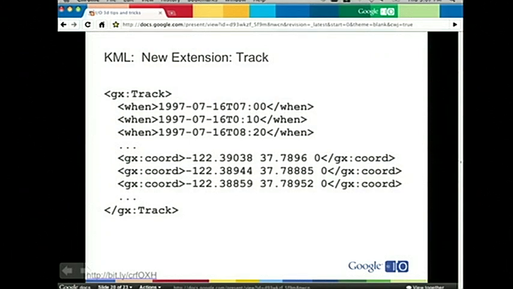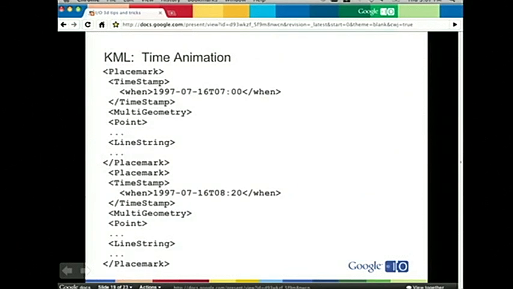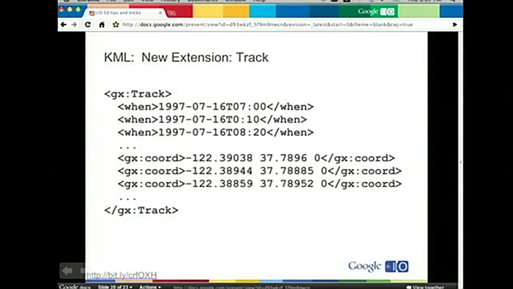And one of the reasons that this is important is that you'll notice before we were creating a placemark for every single new timestamp. We'd have to repeat that. Well, a placemark is, one, within your own KML code, heavyweight. There's a lot of code to create a placemark. Two, it's actually fairly heavyweight within Google Earth itself. There's a lot that's associated with the object code for that. So track is a geometry, which is a much slimmer, much smaller thing within our own application. And for your KML, it's going to be a lot slimmer as well.